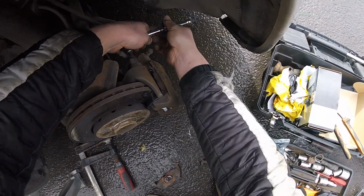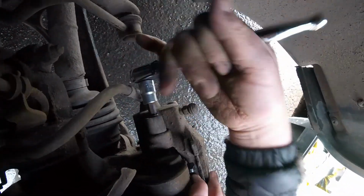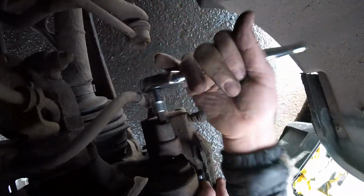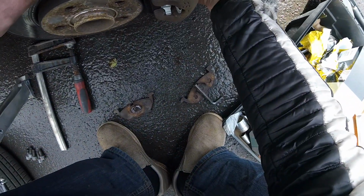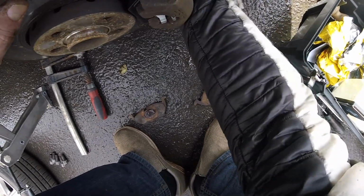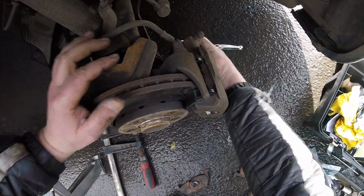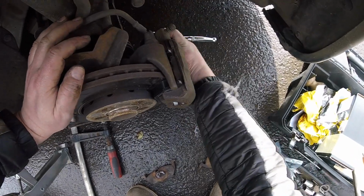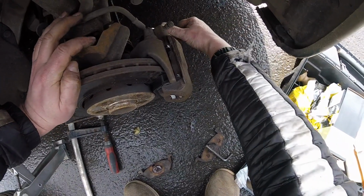Is it going or not? Yeah, it's going. It is going, yeah. Now you do the same with the bottom one. As I said, the bottom one will be already nearly in place, so I don't need to even look. I just start screwing it. It'll go in without me even looking. There you go. This one is tight.